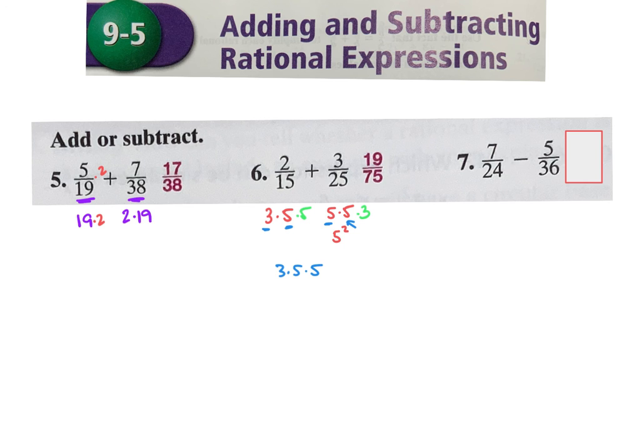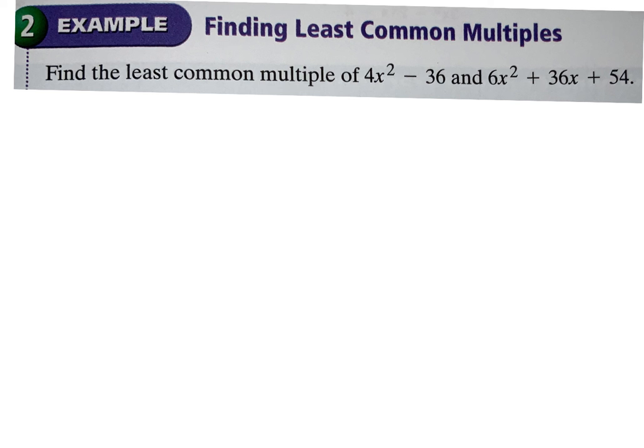And so now we're going to take that same concept and do it with rational expressions, all right? Common multiples. Finding the least common multiple or lowest common denominator, right? Least common multiple. When you're given something like this, we have 4x squared minus 36, and we have 6x squared plus 36x plus 54. The best thing to do here is what I was doing with those fractions with numbers, which is to just completely factor it and see what your factors look like, all right?